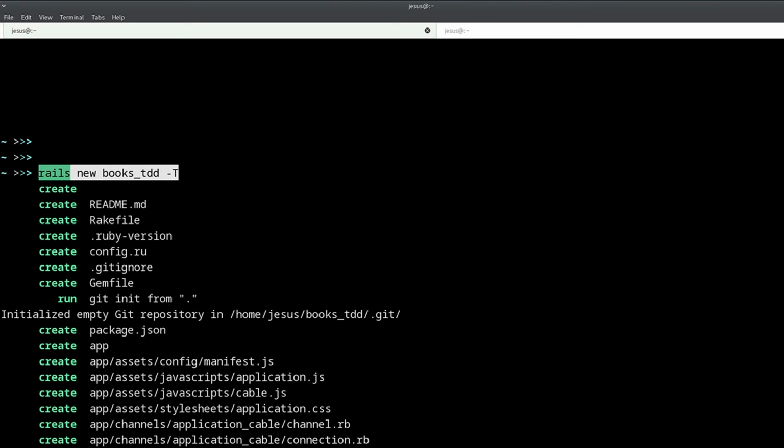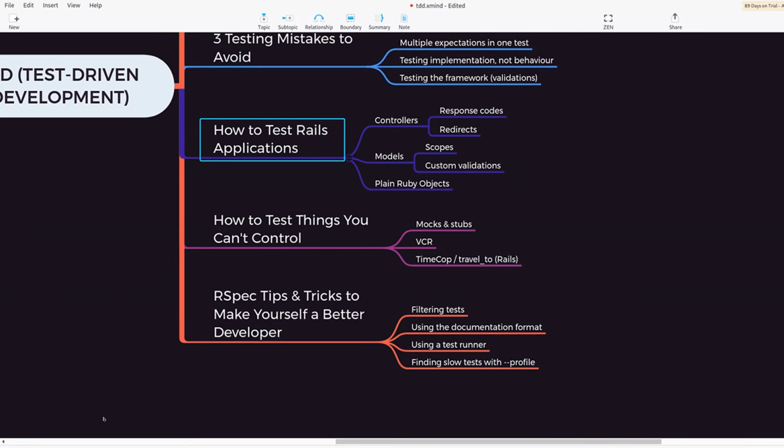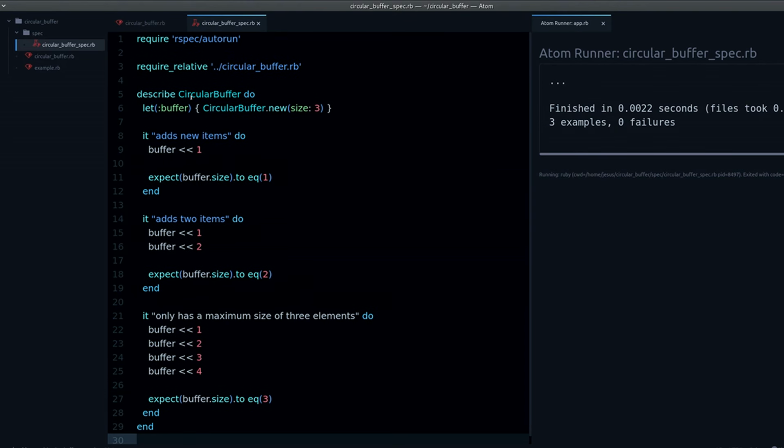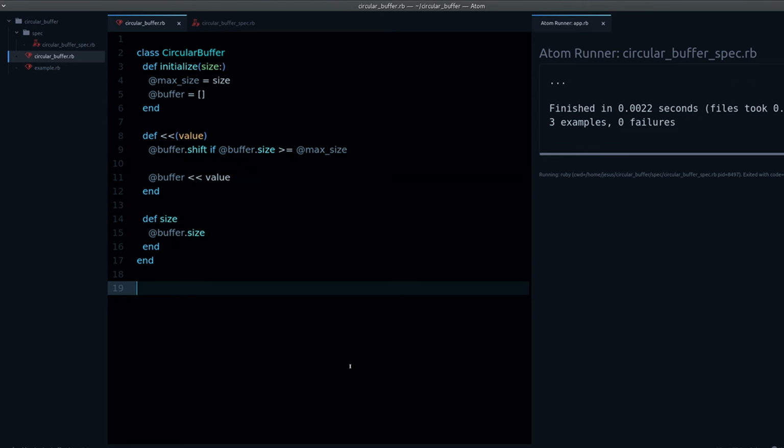Oh, sure, Sebastian, I will explain that again. I have a request on the chat to review the circular buffer example really quickly. Let's do that. A circular buffer is like an array. An array can have items, but an array can have an unlimited amount of items.